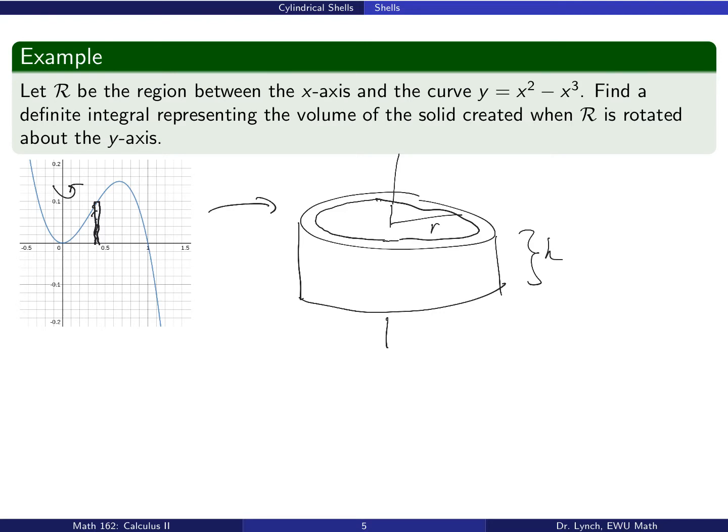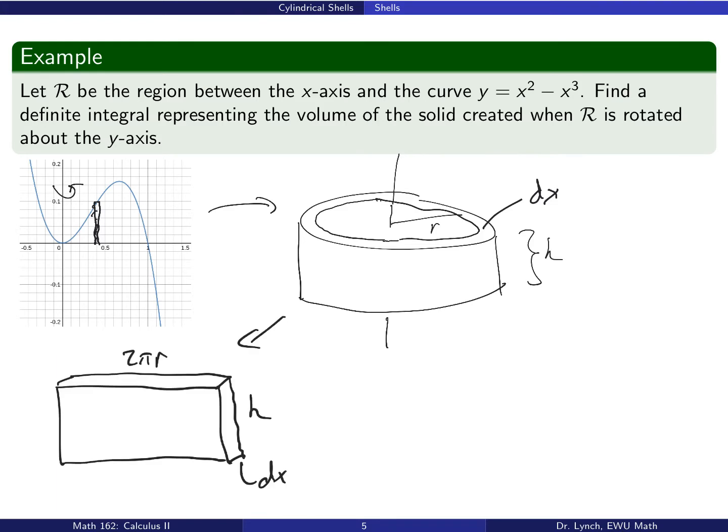Our slice has some height h. Our slice has some radius r. And you can think about the volume of this slice by getting out your magical mathematical scissors, cutting this slice open, and then finding the volume of the little piece of paper resulting. So the key to this calculation is that the height remains the same, and then rolling out this little piece of paper, we end up with a width that's equal to the circumference of the corresponding circle. In other words, 2 pi r.